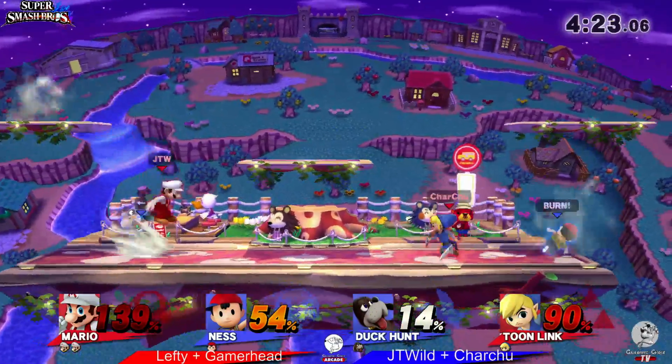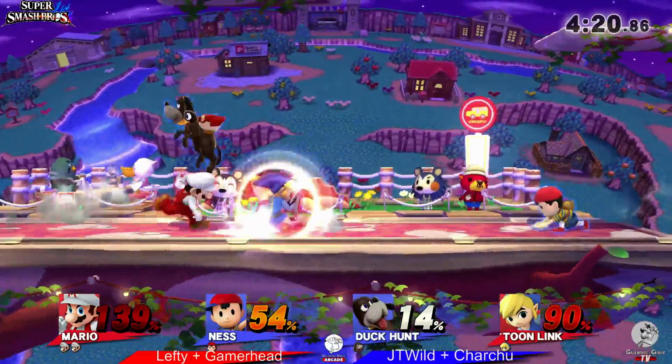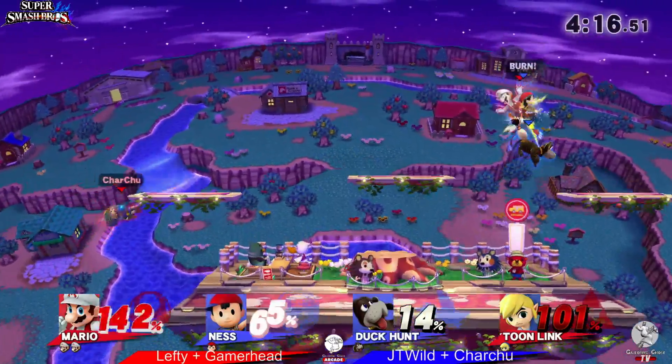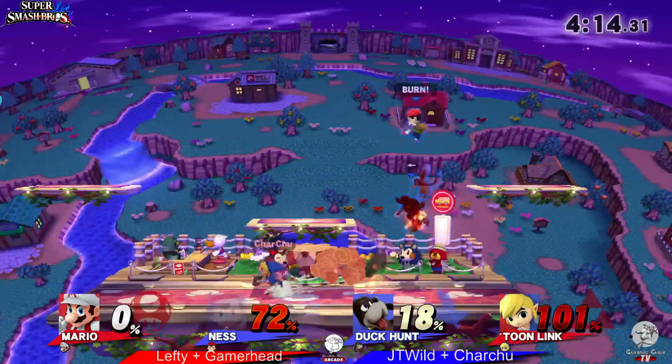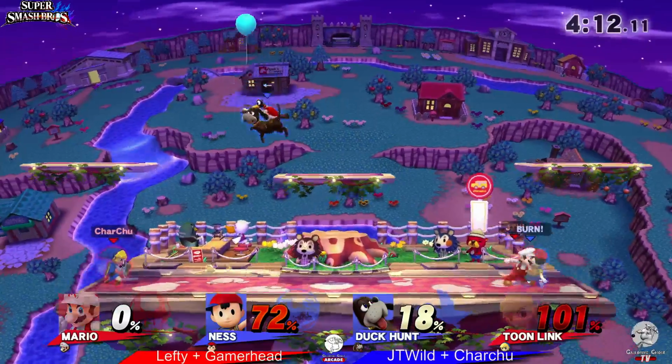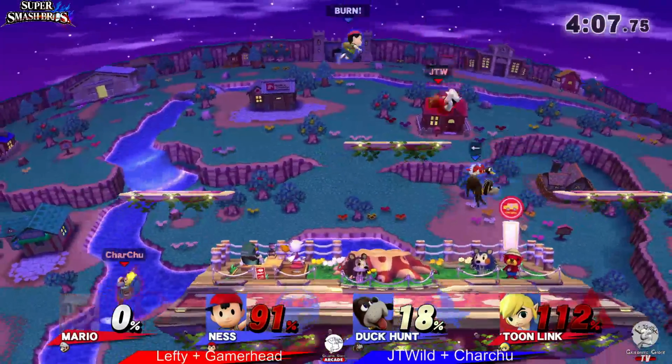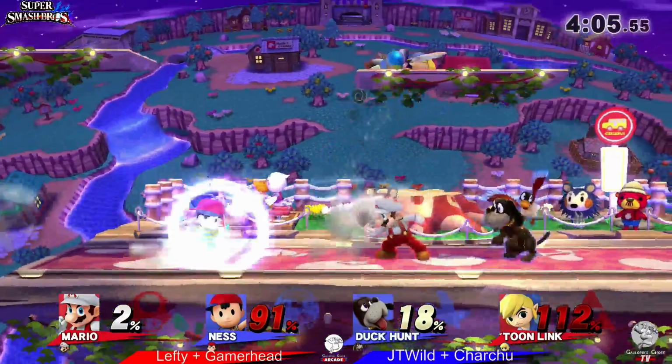That will be recovery. That's JT at 139% here. That's going to be the throw on his own teammate, his own partner. Oh, almost gets the up B. Oh! That will be a worthy trade, though. Ness will stay alive. JT pulling the combos, though. Will he get the kill? He does not. He's got to play it safe now.